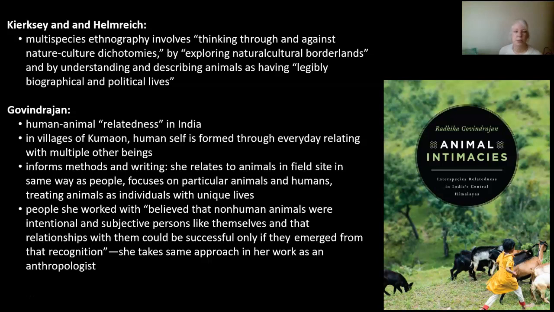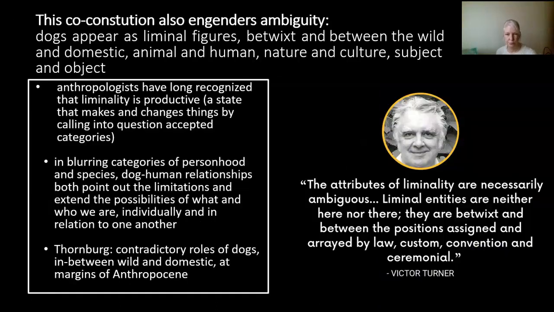And the result is this book, Animal Intimacies, again, that you read just the first piece of. If you're interested in it, it's a great book. I recommend it. We're not going to read the rest in this class. But this is another excellent example of that multi-species ethnographic approach coming out of recent anthropology.